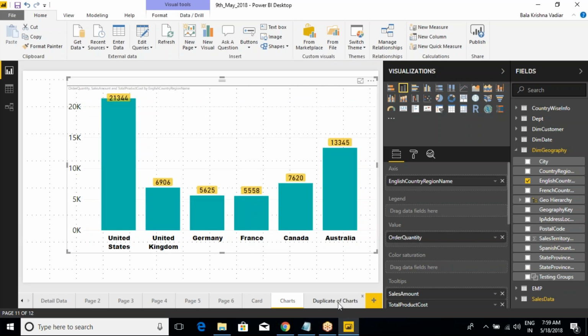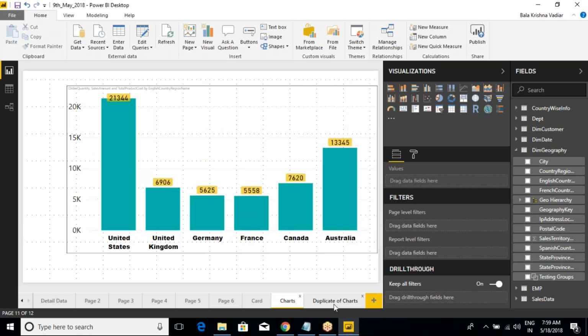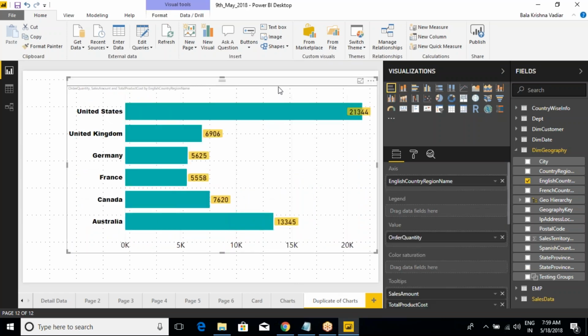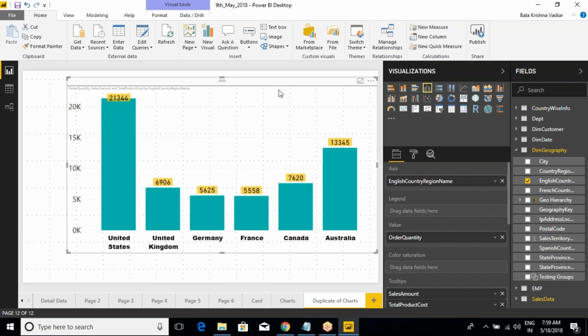And now I have already taken a duplicate copy. In this duplicate copy, when I click on this one, clustered, you have to understand what is stacked and then clustered is very easy. The moment I say clustered, okay, it is 100% the same. When I click on the stacked column chart, listen very carefully. Stacked column chart or clustered column chart, both are the same.